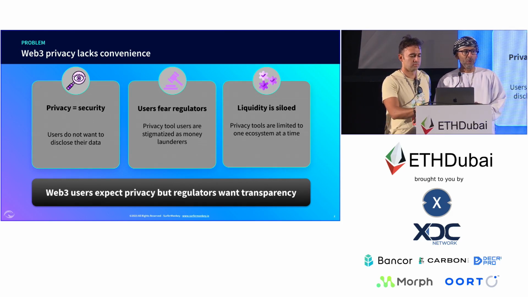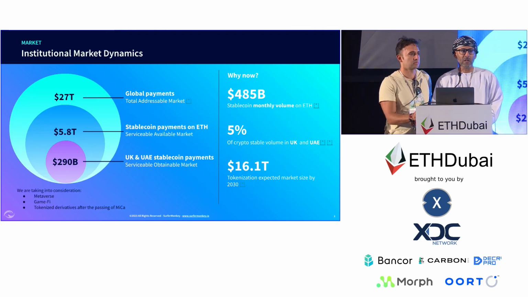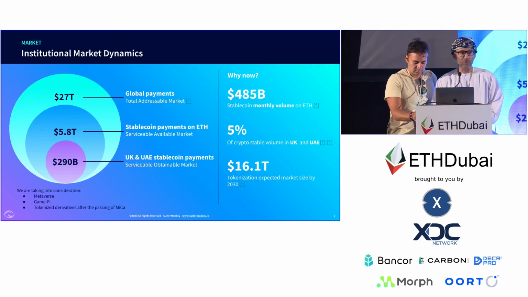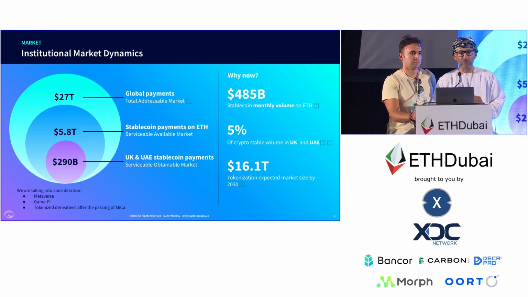The problem is RWAs and tokenized derivatives, and corporations that want to use these products require privacy. They don't want their assets fully disclosed to everybody on the blockchain. There's going to be about $16.1 trillion in tokenized derivatives and RWAs on the blockchain by 2030. In order for institutions to use the blockchain, they're going to require a solution for privacy that privatizes their transactions over the blockchain.